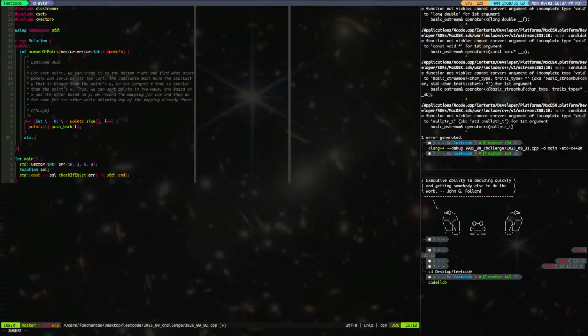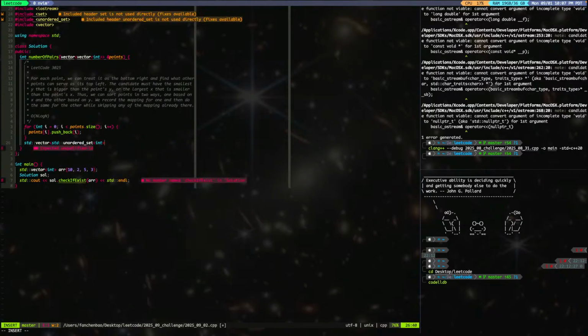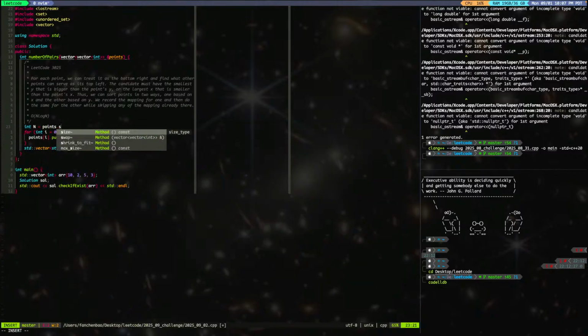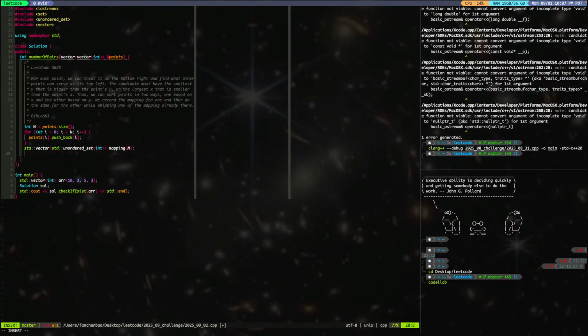Then we're going to have a vector of unordered_set, mapping, of size points.size(). All right, and then we'll sort by x and then y.